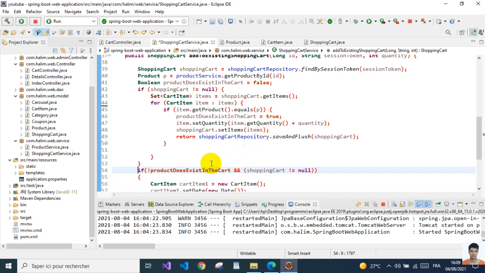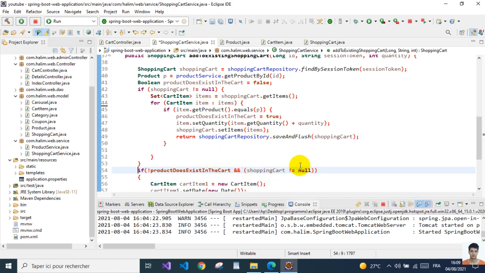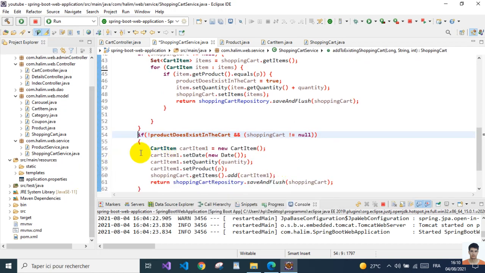If not, the product does not exist but the shopping cart does exist, so we need this other condition. It means we are creating a new cart item, associating the product to it, and updating the set of cart items that belong to the shopping cart, then saving.